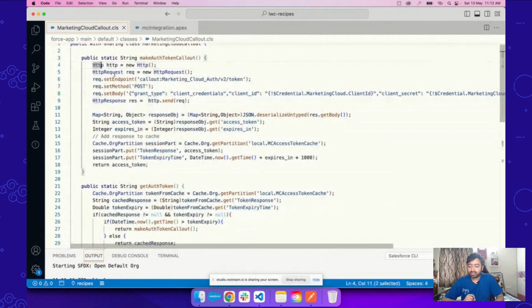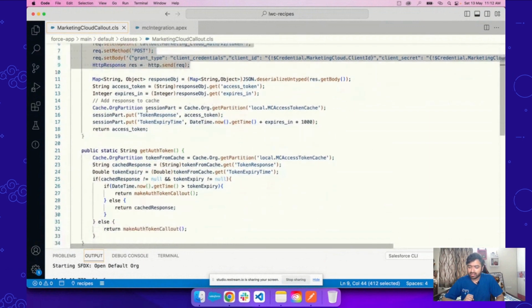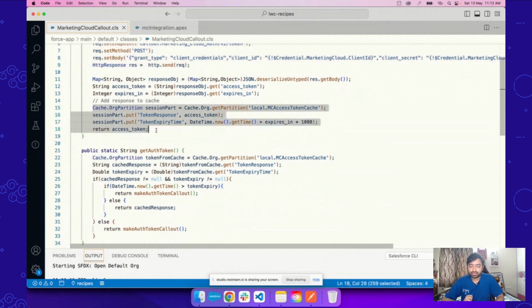And here I'm constructing a pretty basic request to get the authentication token or the authorization token, which I'm going to then store in a platform cache. Now, the Node SDK was implementing all the retry mechanisms, but within Salesforce, you'll have to implement it all by yourself. Like I mentioned, make a request once, use the same access token for 20 minutes.